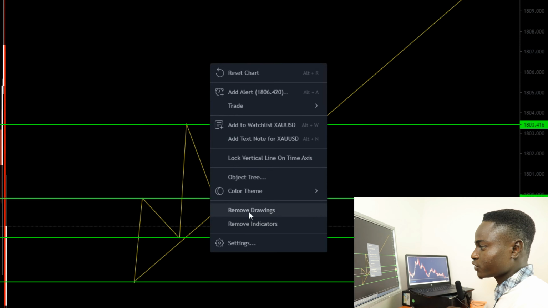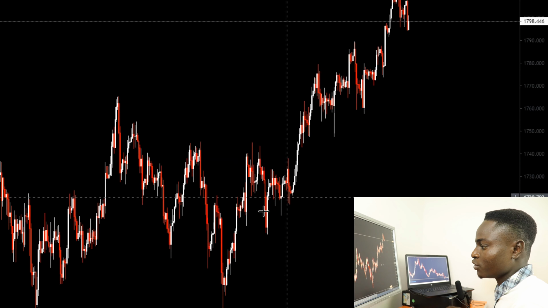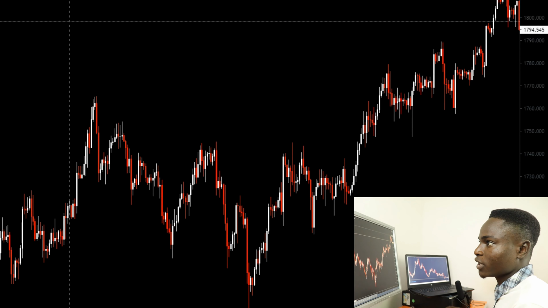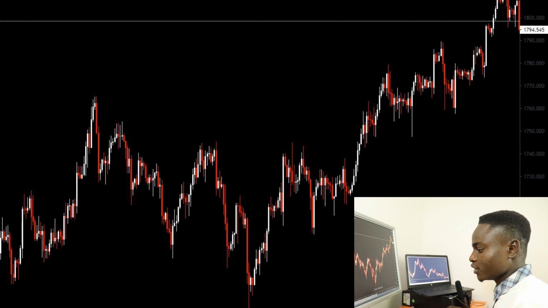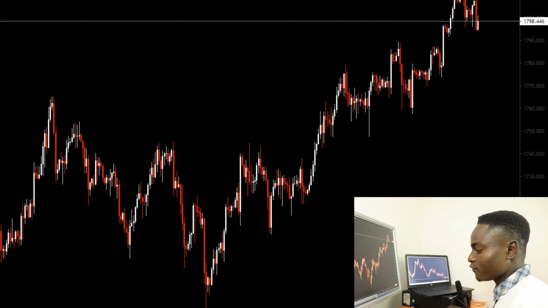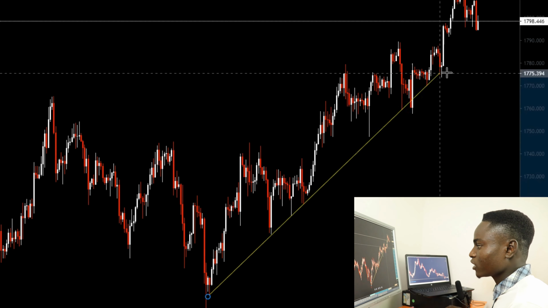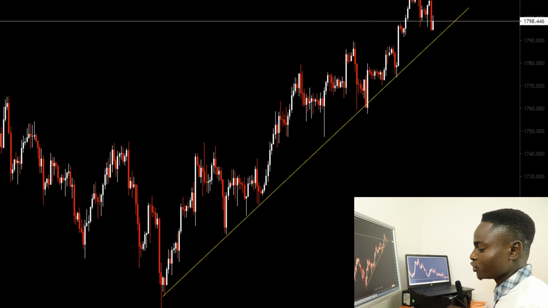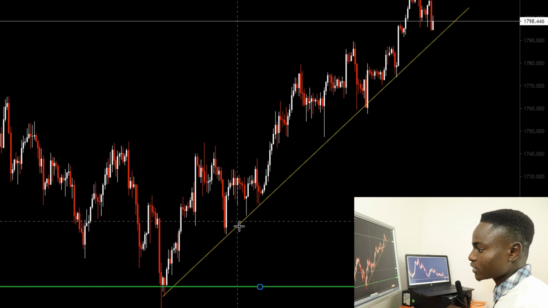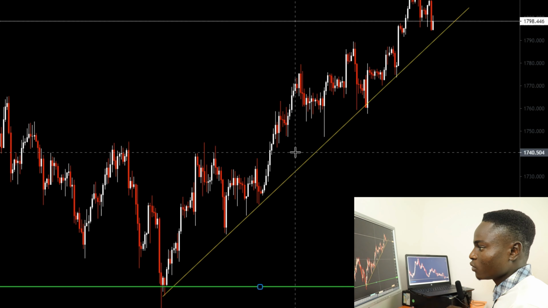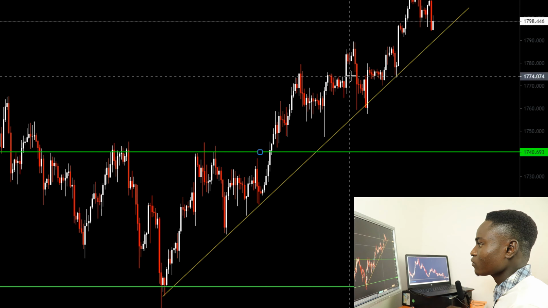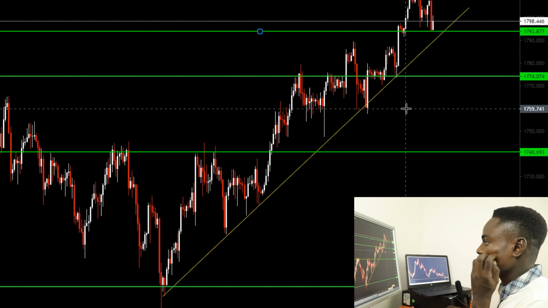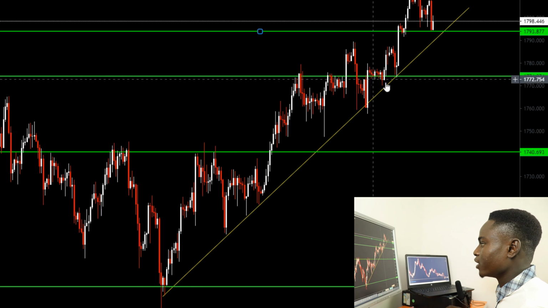So real quick, let's show you this on a real chart. As you can see, this is gold against US dollars, which is XAUUSD. What you are supposed to do is look out for the market structure, and as you can see, the market structure for gold is an uptrending market, right? So you put your support and resistance levels accurately where you are supposed to put them. So right now, I will regard this as my support and resistance levels on this XAUUSD.